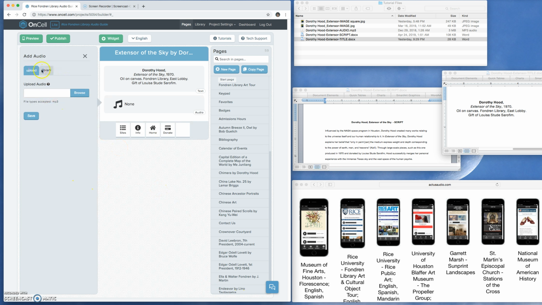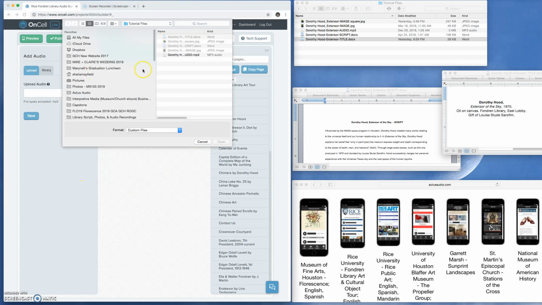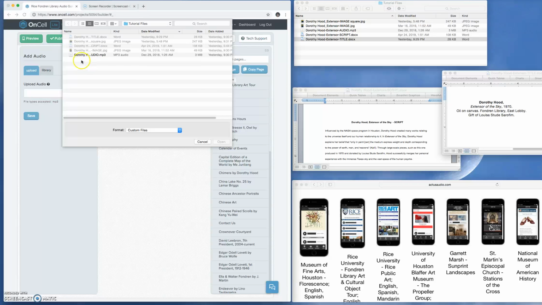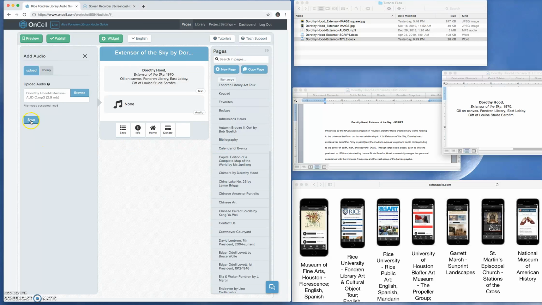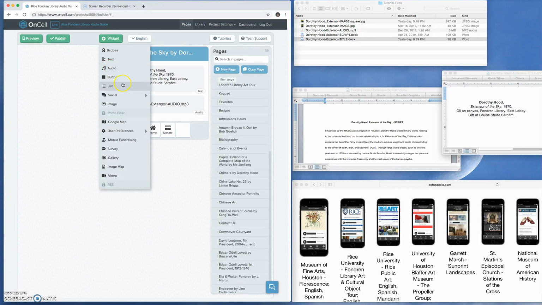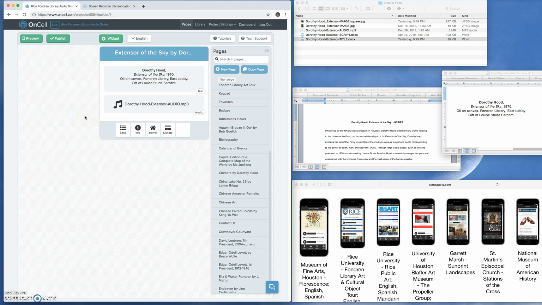So if you've already loaded things into your guide, you can pick library, but I find it super easy just to pick the browse. Okay, and MP3 files are the only kind that you can upload, but it's super easy to convert any file to an MP3 file. I use the free app called Switch, like a light switch. Just use that. Okay. Now let's put an image so that the viewer knows for sure that they are listening to the piece that they're looking at.